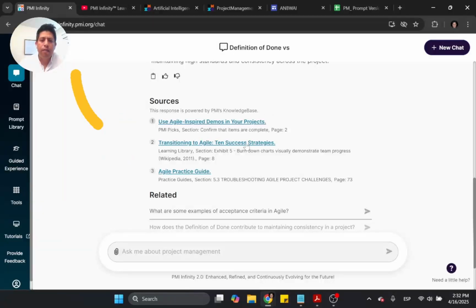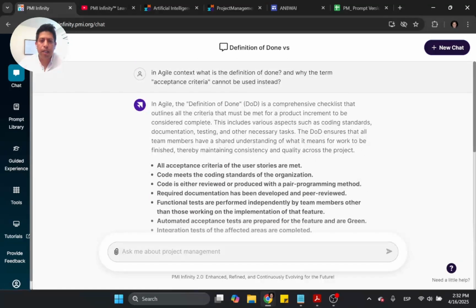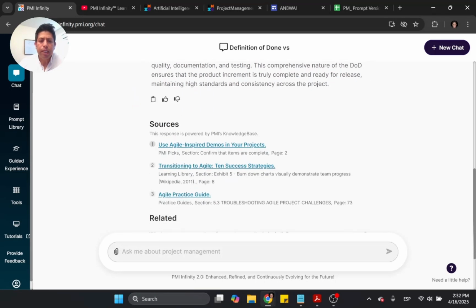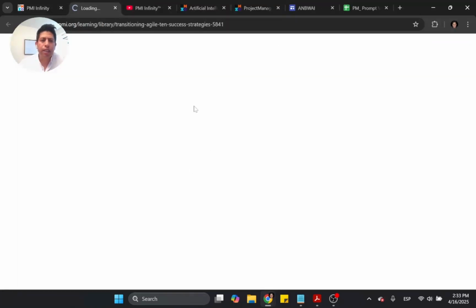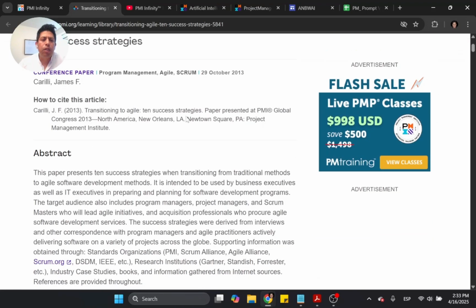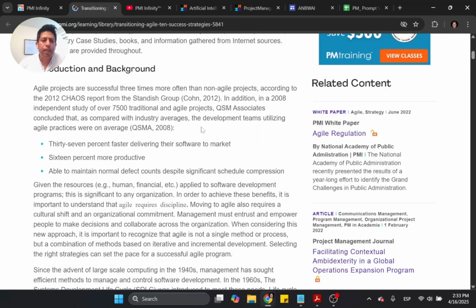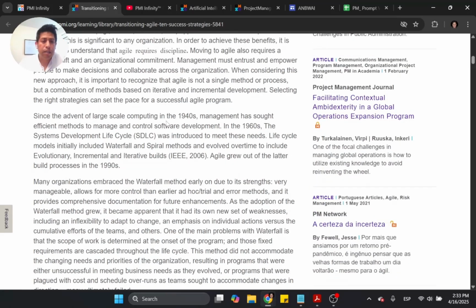For example, for this response, you will find useful information about the concept of definition of done. Of course, you will find it in the Agile Practice Guide. You will find it in some articles. For example, if I click on this article, I will find information about this topic.